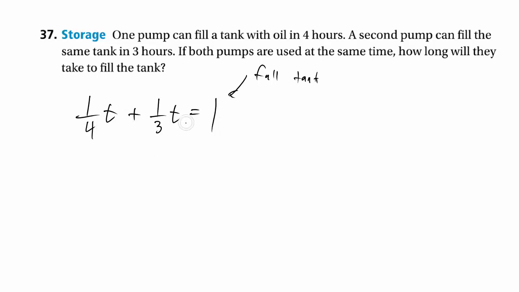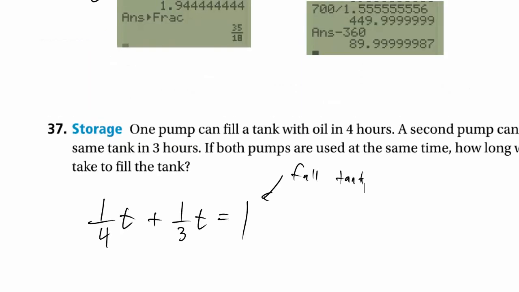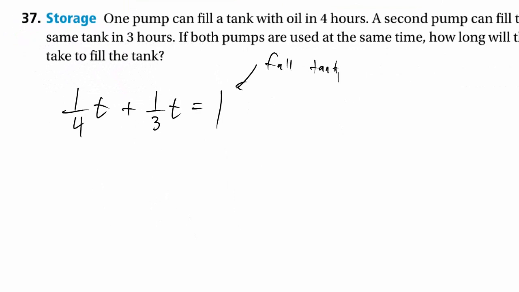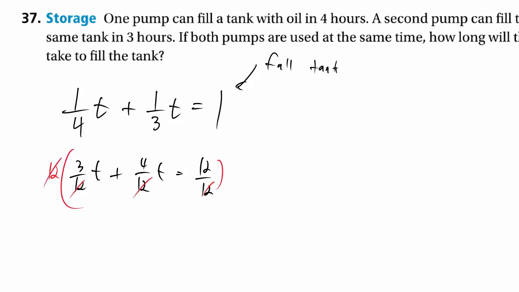And then you just solve this using either rational equations, or you can solve it in another way. But let's solve it using rational equations first. We want common denominators. This is 3/12 t plus 4/12 t is equal to, let me just set this equal to 12/12 because why not? And then I can just multiply 12 by everything. And since I do it to both sides of the equation, it works out.